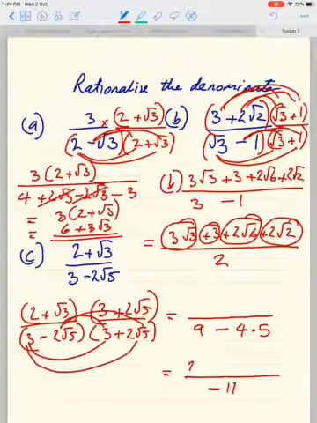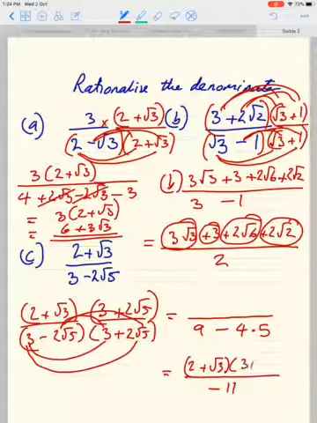On the top, we might expand it, or we might actually just leave it as it is. I'm thinking because there's root 3's in one bracket and root 5's in the other bracket, I don't think if we expand it, anything will kind of add together and simplify. If you look at part B, we had root 2's and root 3's, and nothing really simplified, it just expanded to give a big crazy number.